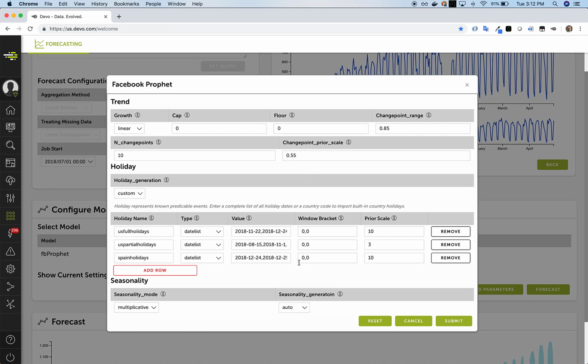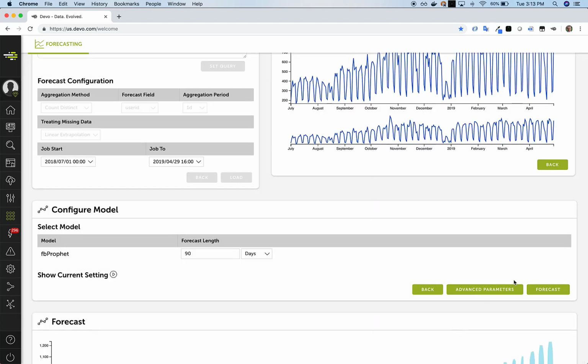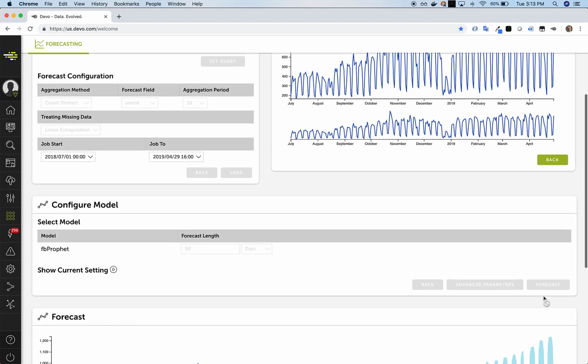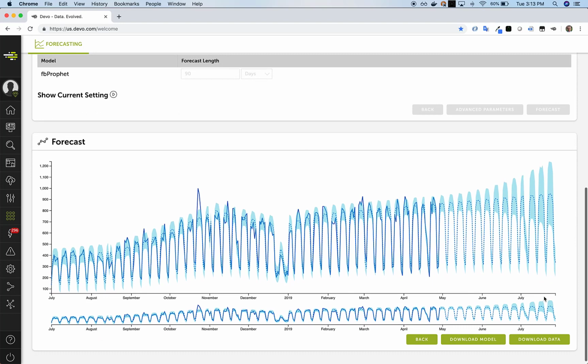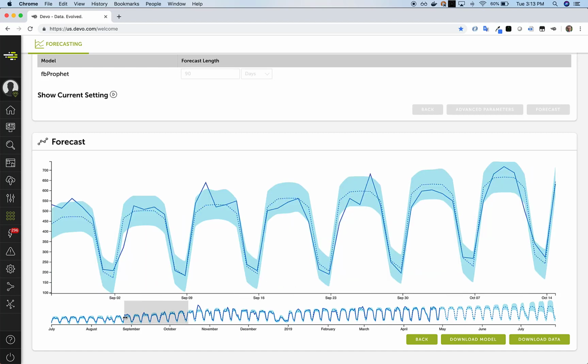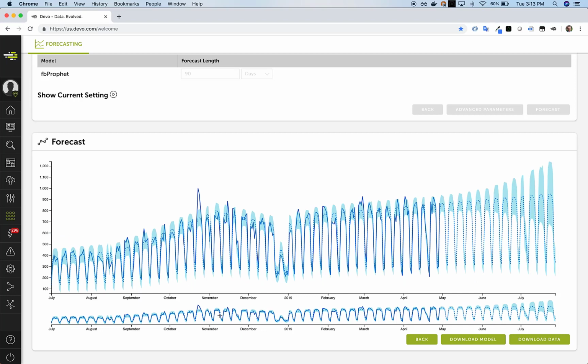Once we're happy with the parameters, we click Forecast and our model will find the best fit. In the chart below, up through the current day is a dark blue line representing the actual value of the metric, as well as a dashed line that represents the best fit values that the model has found. The light blue band around the dashed line represents the expected range that the metric is predicted to fall within. In most cases, the actual value is close to the predicted value and always falls within the expected range. There are, however, deviations from this.